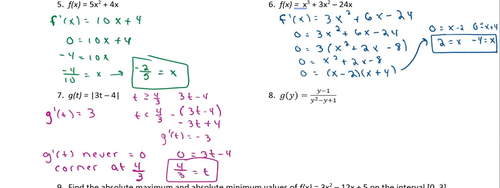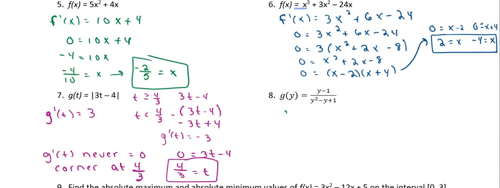Let's look at number 8. This one is tricky. When you look at this one, your first thought might be, let's see if we can factor. If we try to factor this denominator right here, which is a great idea to try if you see something that looks factorable, I need y and y. I need two numbers that multiply to +1. So -1 and -1 are my only options. But that's going to give me -2y. So this denominator is not going to factor. Good idea, but that won't work. So now we need to try something else.